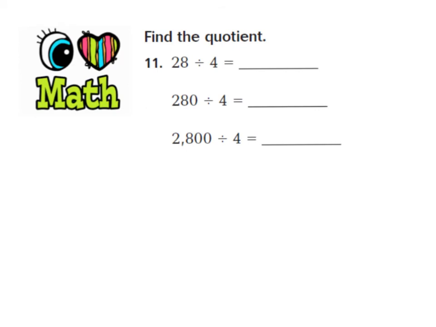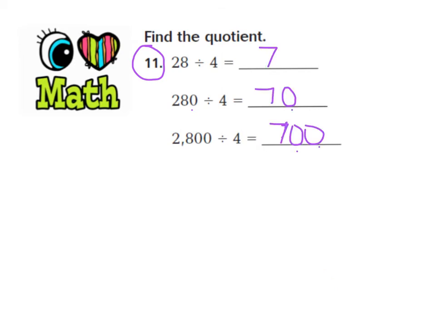All right, friends, we are going to jump down and work on number 11 now. So we're skipping the other problems and we're going to jump down to number 11. Go ahead and circle number 11 for me. I would like you to do these problems on your own. So notice that each time the dividend has a 0, it's adding an extra 0, which means that the quotient will have an extra 0 in it. So go ahead and try these on your own, then press play when you're ready to check with me.